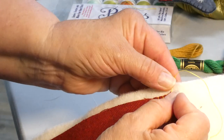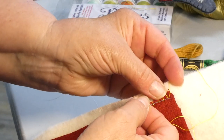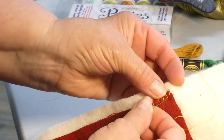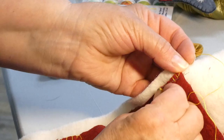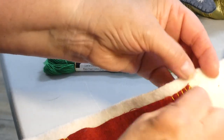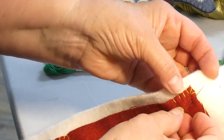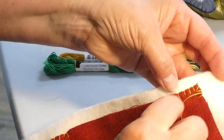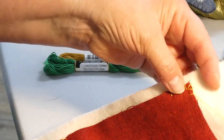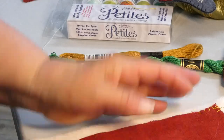And if you feel you want to anchor it down, go ahead. I don't think it needs it. I'm ready to do my next one here. Same position in the red and coming out around the corner and just gently nudging that thread into position. So now I'm ready to continue on with my stitches, and I've made it around the corner in an orderly fashion. That is the blanket stitch.